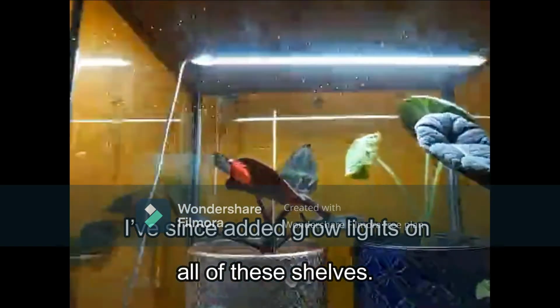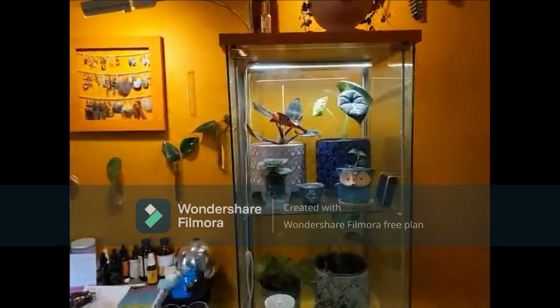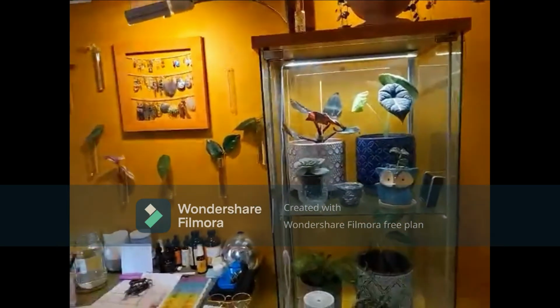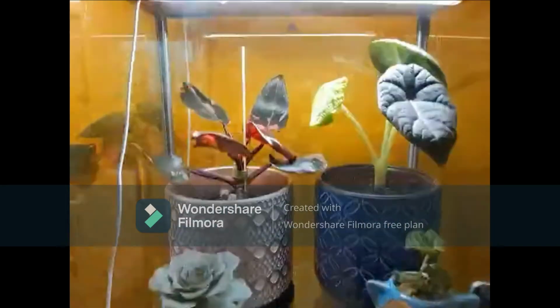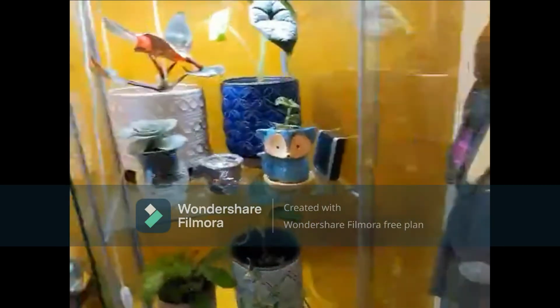And then I got grow lights to put in this case. I got this case off of, I think, Craigslist. And I got lights and this little humidifier. It's like a little greenhouse of sorts for my houseplants. There's not enough sunlight to go around, so I'll tell you about the plants I got in here. This one, here, I'll open it. And yes, I can eventually show you the plants out in the living room too.